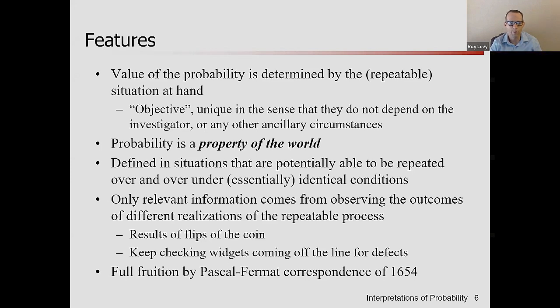Another metaphor I like is widgets off a manufacturing line. I have this mental image of a cartoon where there's a little conveyor belt that spits out products that are being manufactured, and every few seconds a new product comes off the manufacturing line, and we want to see what's the probability of a product being defective. Well, I have many repeated events, and I count up the proportion of times that those products are defective, and that proportion will stabilize over the long run.